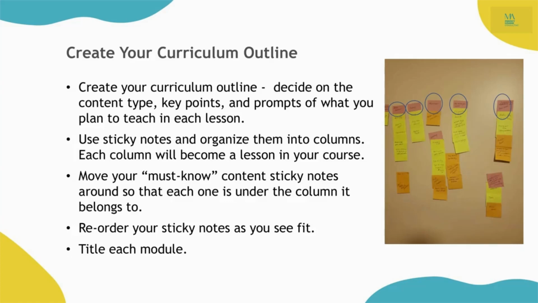Some columns will have more sticky notes, and that's okay. Now that you have what you'll cover in each module, just go ahead and reorder your sticky notes so that it makes sense, and then create a title for each module. So as you can see here, I have these pink sticky notes, and they're the titles for my modules. And then here in yellow, I have my must know content, so the topics that must be covered. And then here, I usually use a different color, and I basically include information that's more on the nice to know end, that's not really required, or maybe some supplementary materials that I'd like to include.